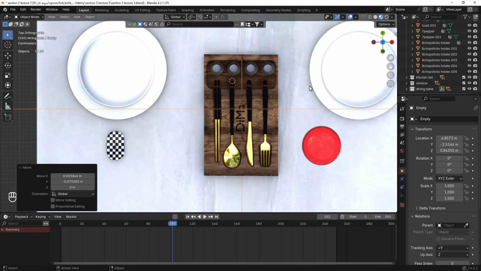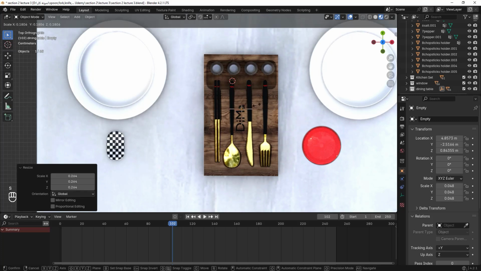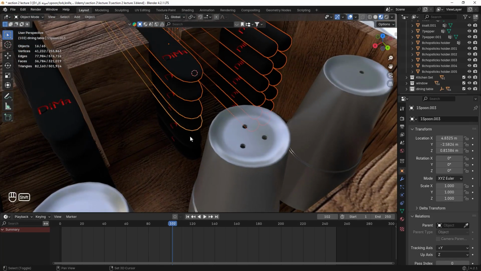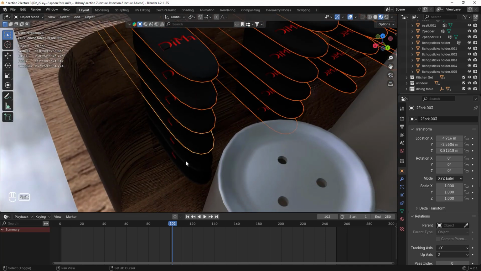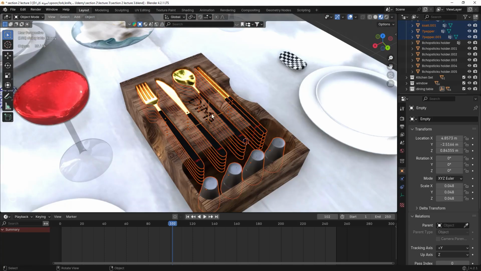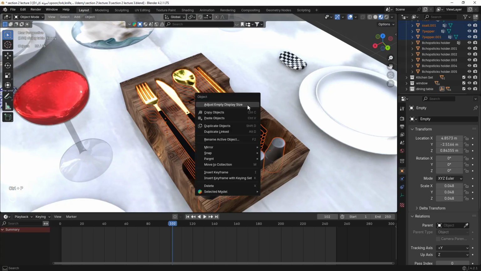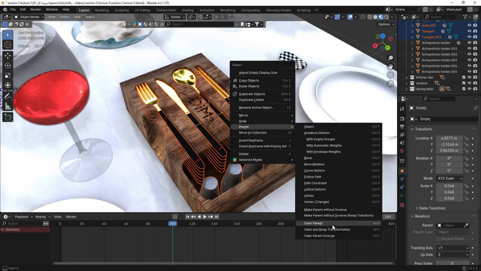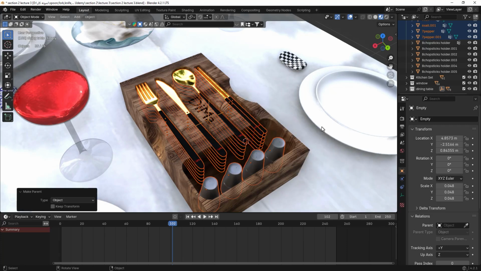Then by pressing the S key, we make it smaller, and by selecting all the chopsticks, spoons, forks, knives, and salt and pepper, all of them are connected by pressing the Control and P keys and selecting the object option, or by right clicking on the parent part and clicking on the object.